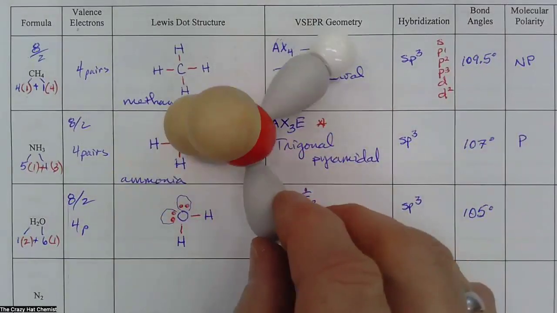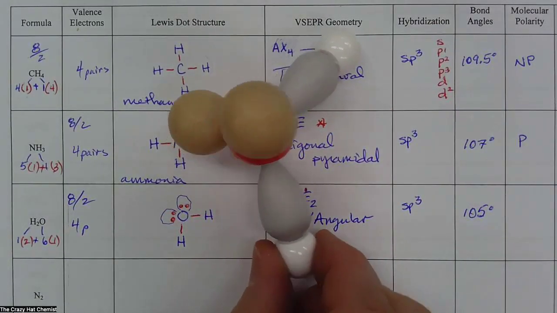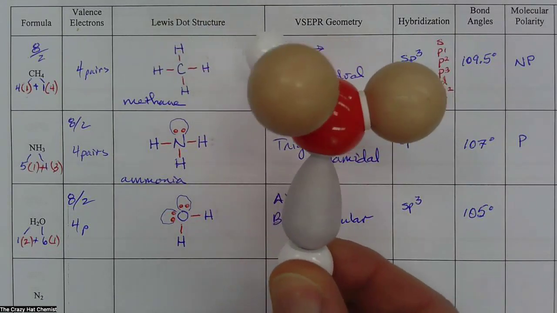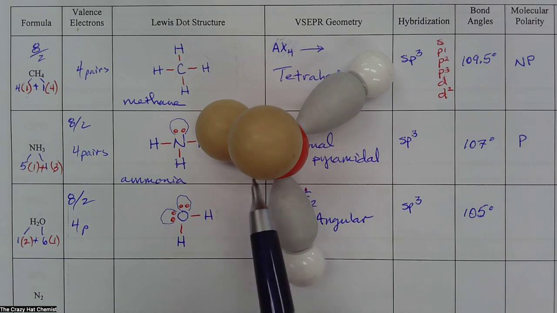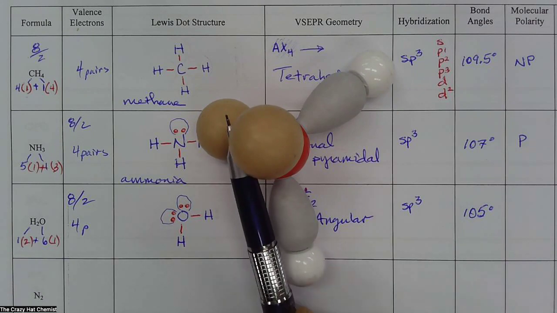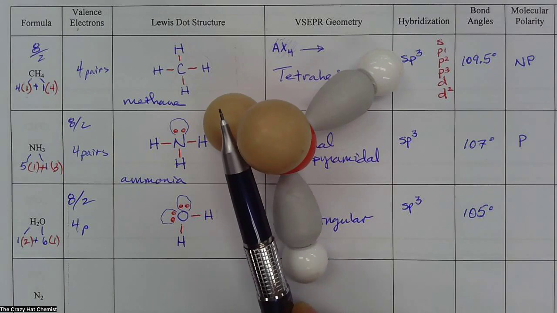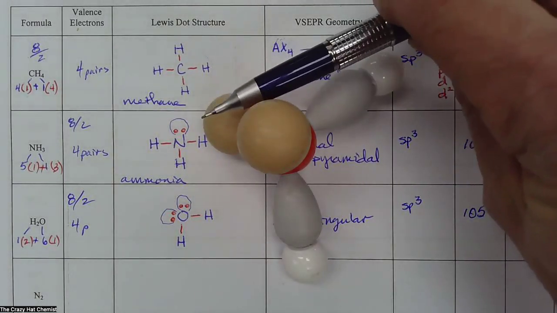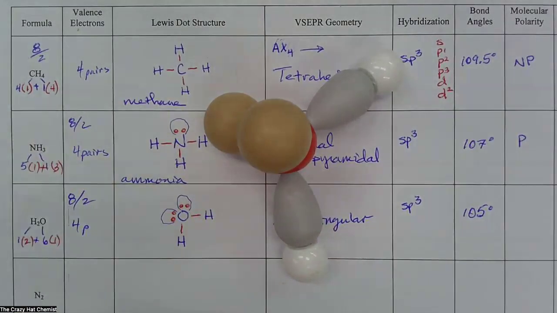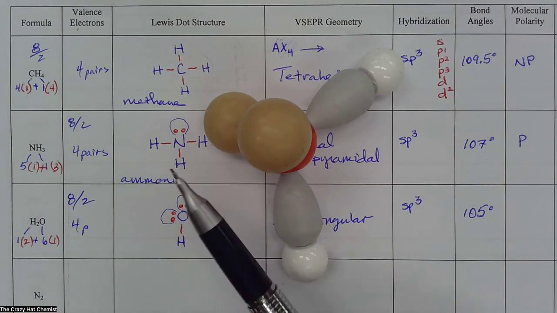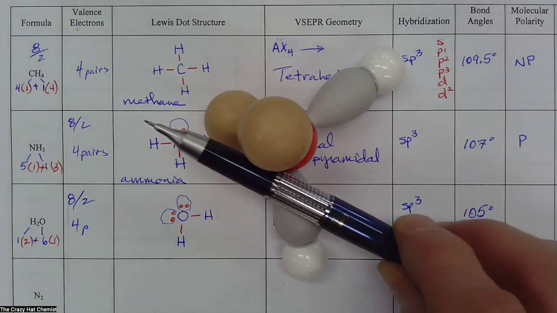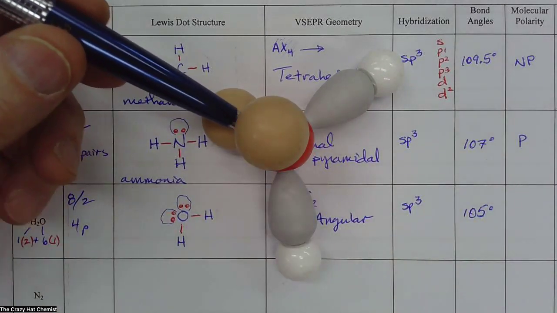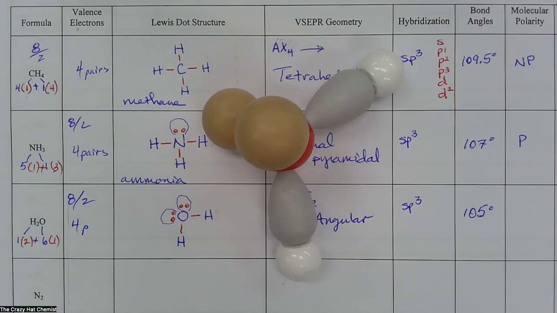Just going to turn this around a little bit so you can see it in all its three-dimensionality, hopefully. Yep. This has bond polarity. That is, the oxygen is much more electronegative than the hydrogen, and that arrow goes in that direction. Then there's not really a bond polarity, but there are these lone pairs of electrons. And so overall, there's a net molecular dipole that's coming out of here like this. That means if it has a molecular dipole, it's polar.